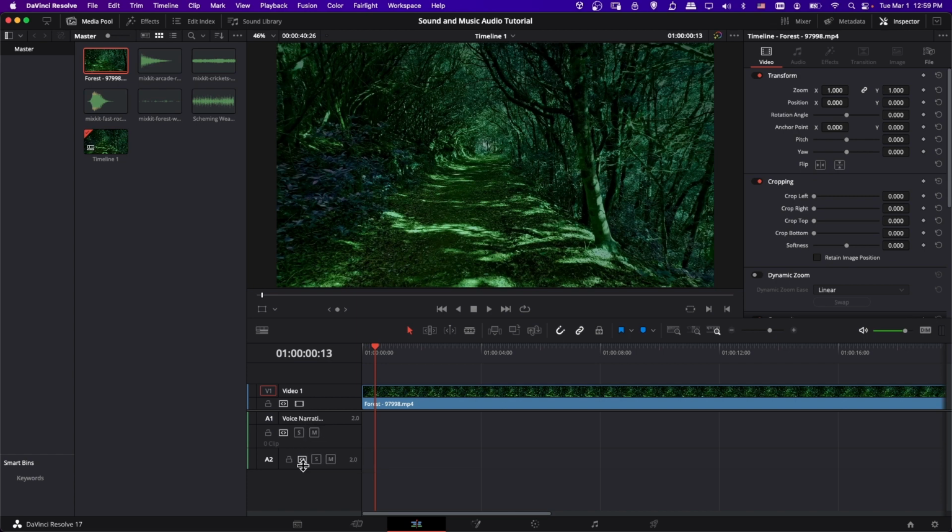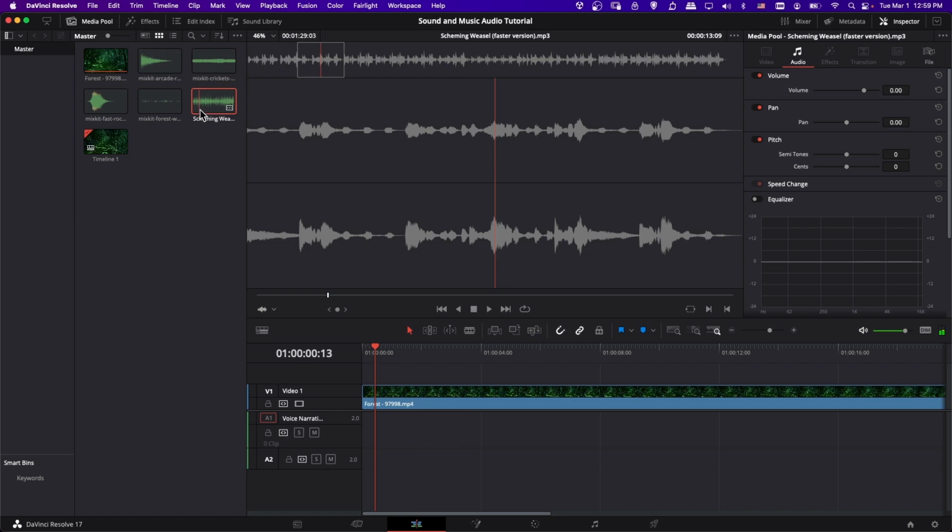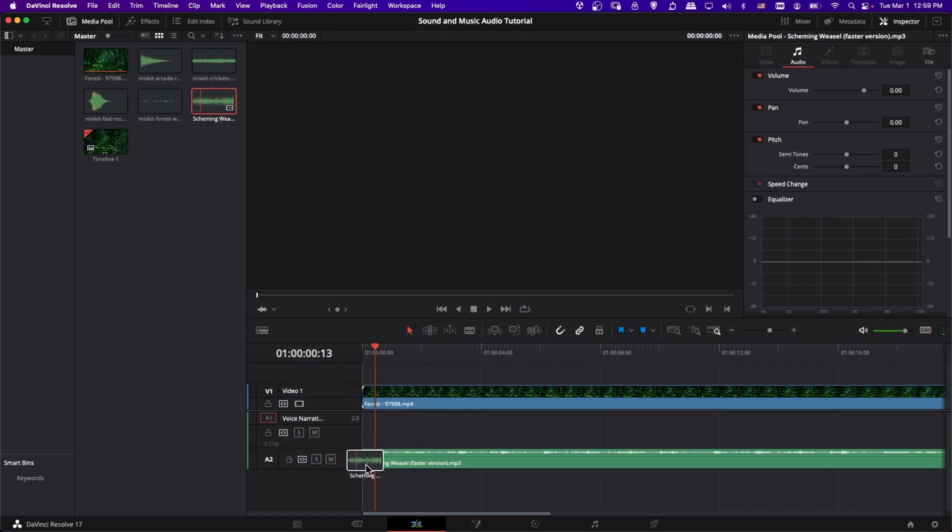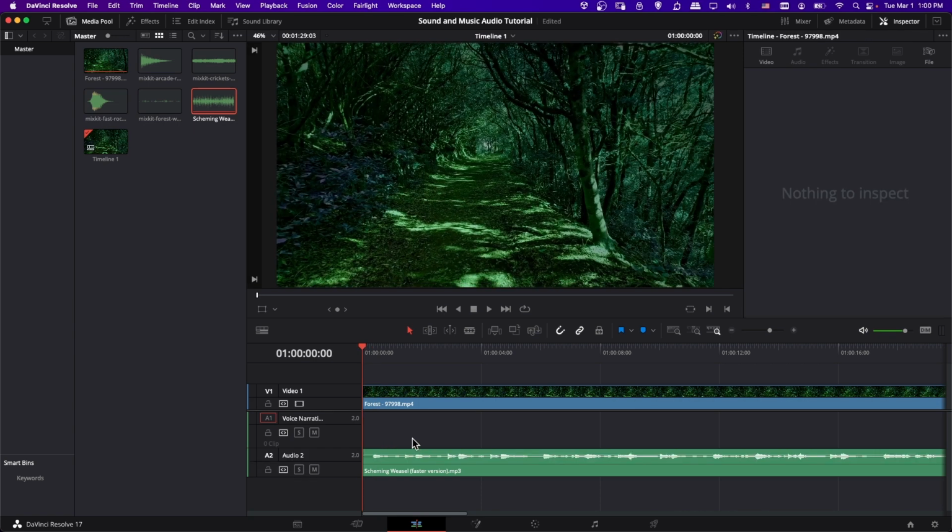The reason you would separate your audio tracks is so that if you need to make changes across all of your voice narration or all of your sound effects or all of your music tracks at once, you can do that easily on the Fairlight tab. Now you can also edit specific audio files or clips individually, but being able to edit them on a track-by-track basis is really helpful. So if I want my music in audio track 2, I can simply select and drag this music track into audio track 2 and position it where you would want it, just like you would with an audio clip, and then hit space to test that, of course.